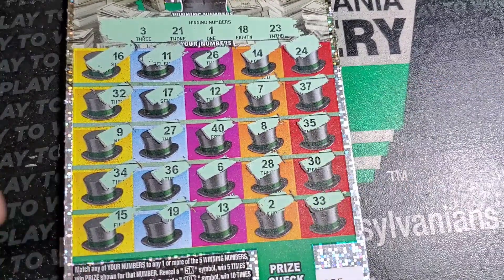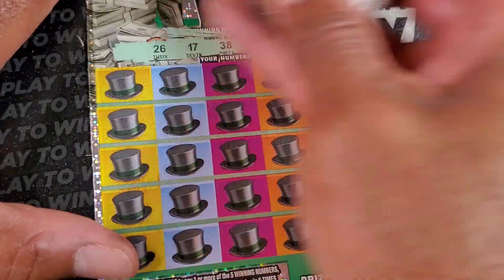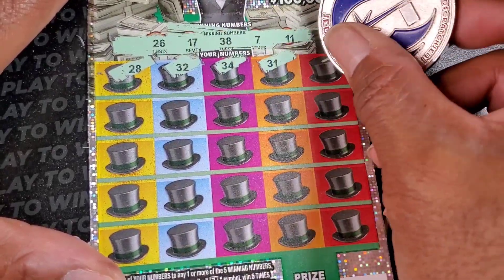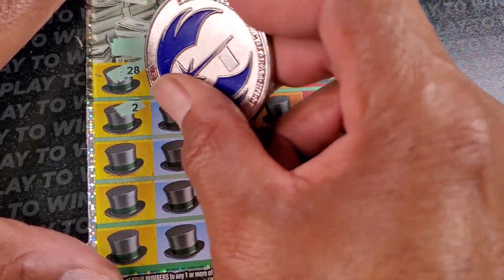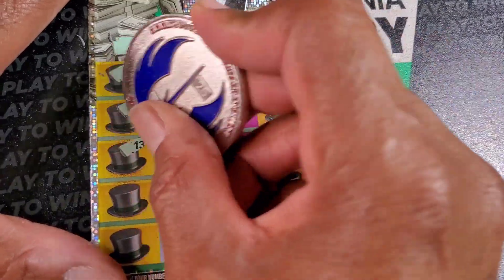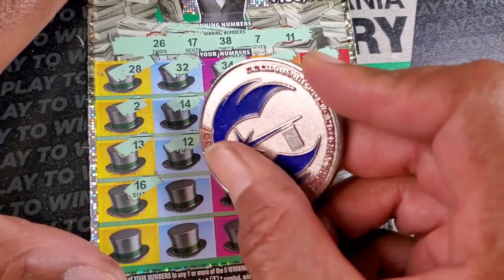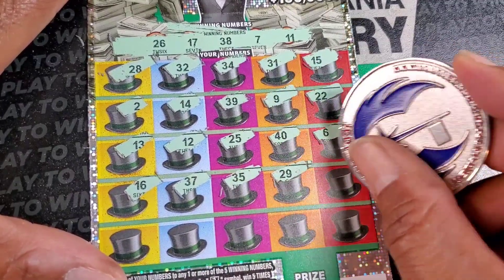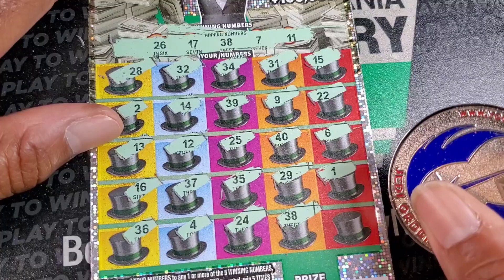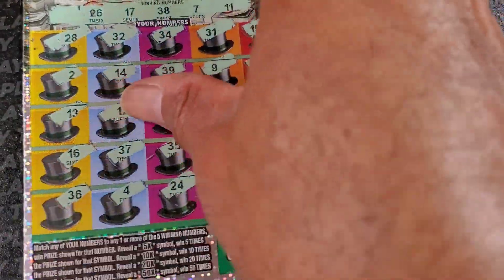Last one. 1's up there. 37, 26, 17, 13, 37, 67, 7, and 11. 28 - damn. We had some 32, 34, 31, 15. 32, 34, 31, 15. Two. 14, 39, 9, and 22. 1, 13, 12, 25, 46, 16, 37. A lot of 7s up there. 35, 29, single one, 36. We need 26. No fours. 38. Oh, we got one more win out of Maryland! Let's see those zeros - 20 bucks.